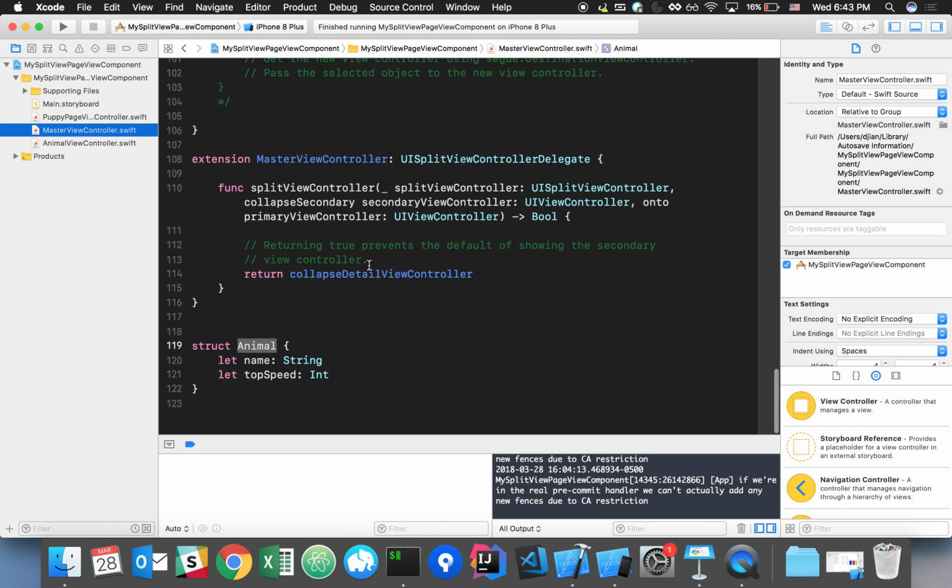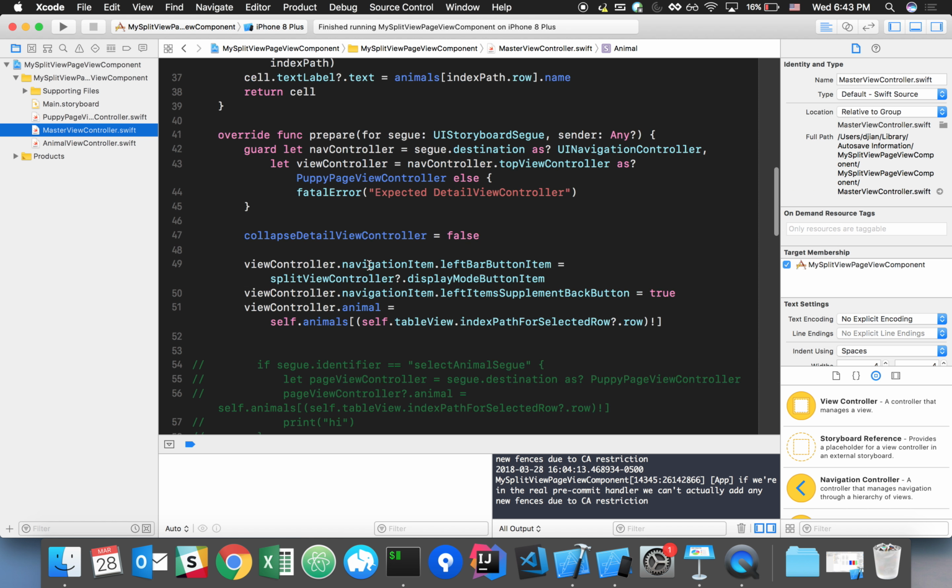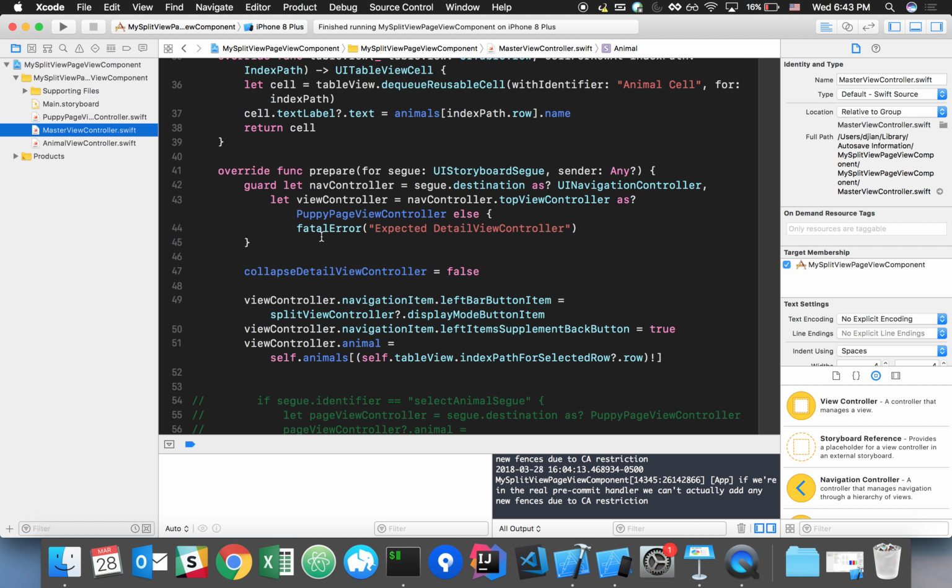on the master view controller, we have this prepare for segue. So this collapsed detail view controller is basically telling us if I don't have anything loaded on the detail and I rotate from landscape to portrait, I want my root view controller to be on top of my detail, because right now detail doesn't have anything, right? So once I prepare for segue though, I know that I actually tapped on something and I have something in my detail. So whenever I rotate again, if it collapses, I want the secondary view to be on top of the primary because I have something there.